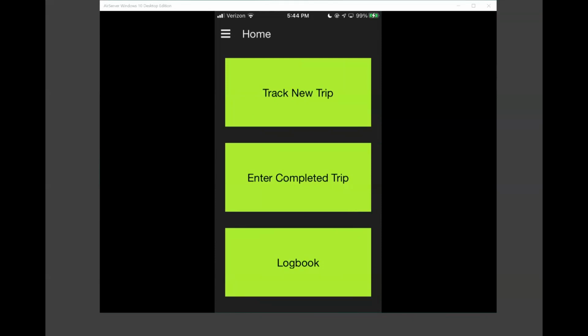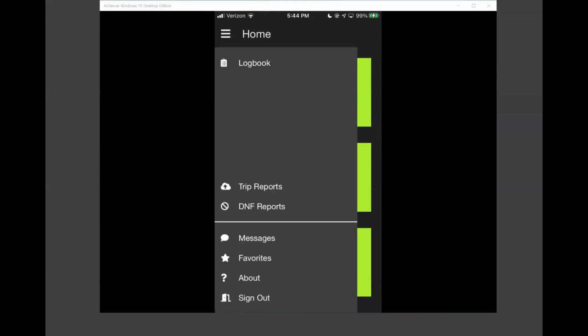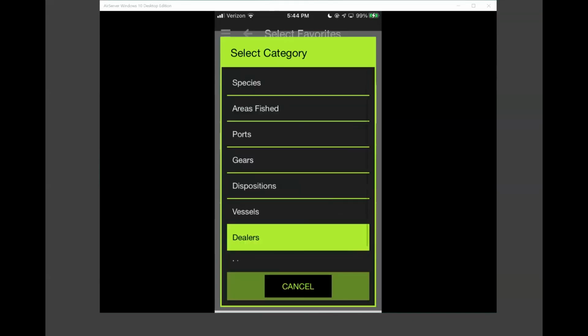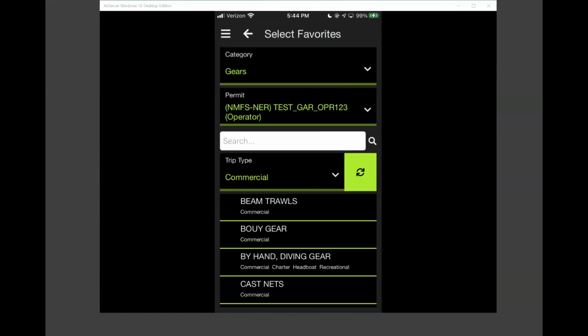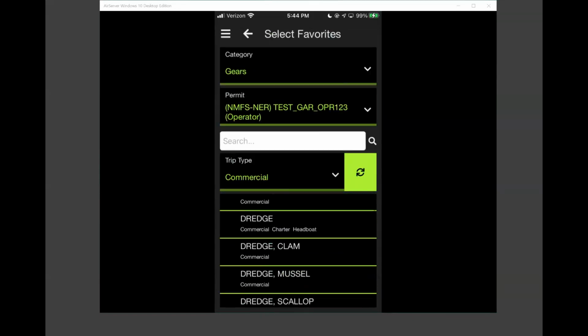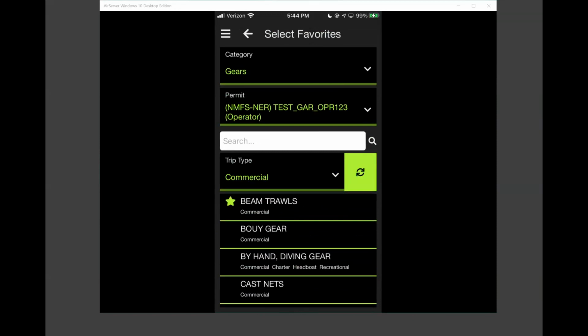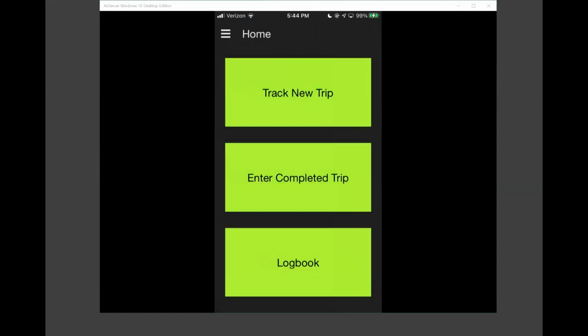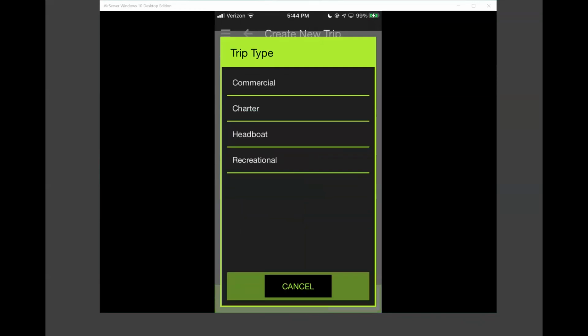I just used 1 gear. So what I might do, favorites. Select. So let's take the time to go through another trip and see if we can't figure it out. Trip.